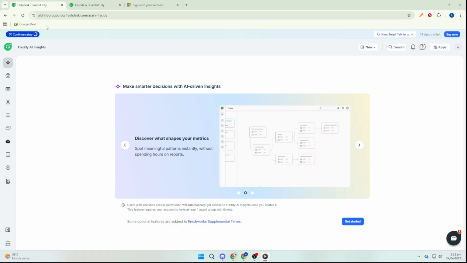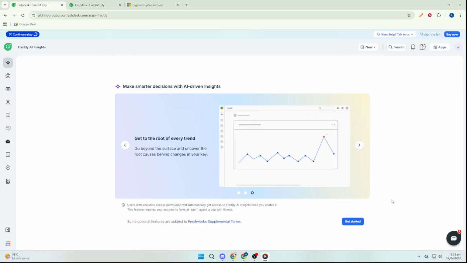First, log into Freshdesk. Head to the Freshdesk site, enter your login details, and click Login. Make sure you're signing into the correct account for your team so you can access the tickets you need. If you use multiple workspaces or email addresses, double check you're in the right one before moving on.